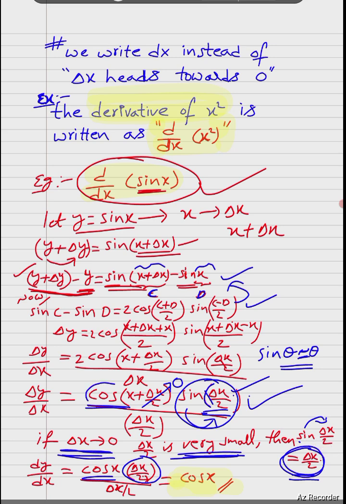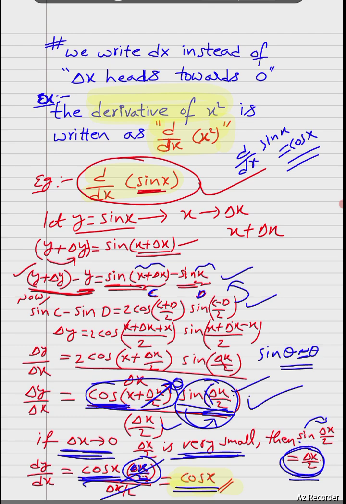Okay. So here in this term cos of x plus delta x by 2, this becomes 0, and what's the remaining value? Only cos x, that is cos x here, and into sin of delta x by 2 has become delta x by 2, whole divided by what is here already, delta x by 2. Okay, so this delta x by 2 gets cancelled. What we got? A cos x. That means derivative of sin x is equal to cos x. Okay, this is how we find the derivatives. I hope slowly you are getting into the concept.